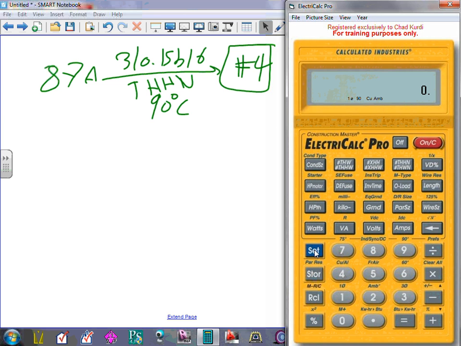Can you guys hit set and go to clear, which is the X. So you need to reset your calculator when we're done with this, otherwise you screwed up with your calc. So hit set and X, which is clear all. It gives you 2011 NEC code book. It defaults to 30 degree, 3-phase 60. That's where you're going to be. Everybody's there? Cool? All right, let's go take our amps.